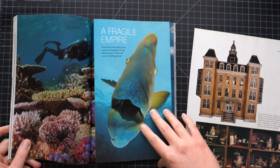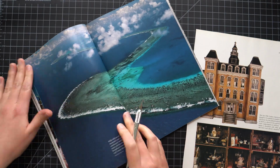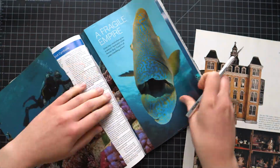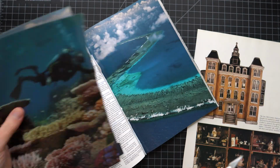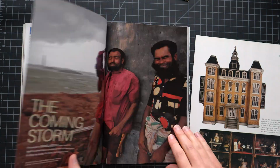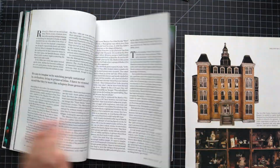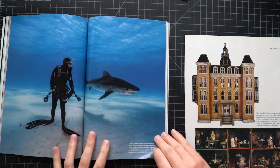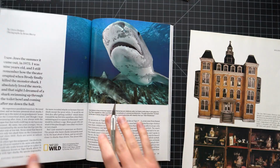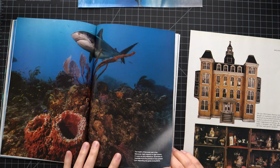The thing I was really looking for was an underwater scene where you could see the ground or there was a coral reef. I needed some grounding element in the image so it could really feel like the house was sitting on the ground. I couldn't just put it underwater and expect it to feel like it's floating there. That wouldn't make sense. So visually, I needed that grounding element. I knew that was going to be a little bit challenging to find, but that was the one thing I was looking for.